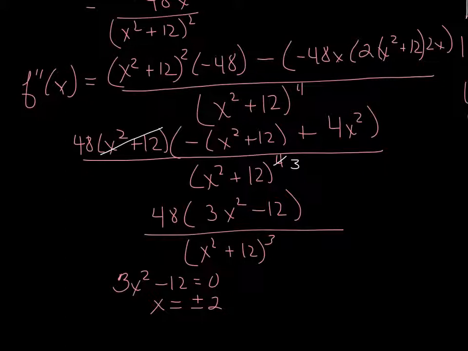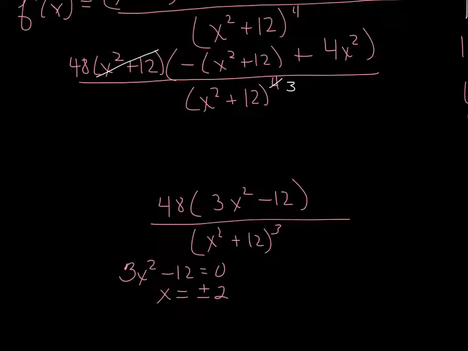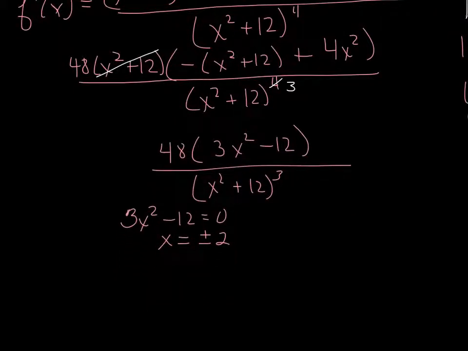Michael, on the second derivative, did you have to use quotient rule, or could you do it the other way? I had used the other way for going from the original to the first. I could have done it the other way. Second derivative, quotient rule. Okay. All right. So now we've got intervals to check. You can put x squared plus 12 to the negative 3 on top. If you wanted to, you could factor out a 3 here, which might make it a little bit easier. Is it 144? Is that what you said it was? Okay. When we plug in, that might make it easier. X squared minus 4.